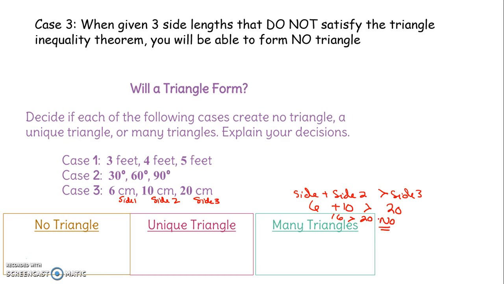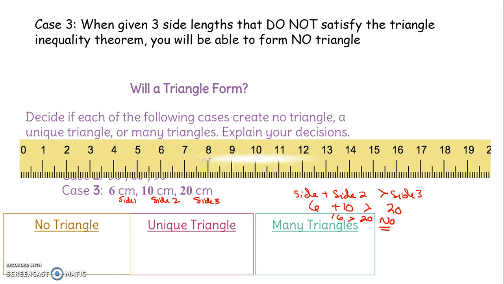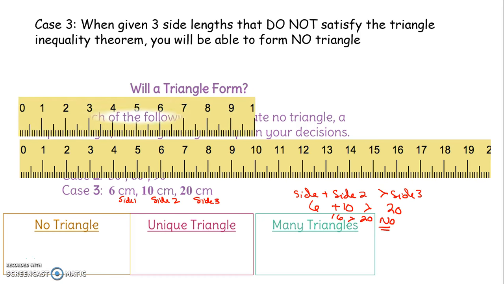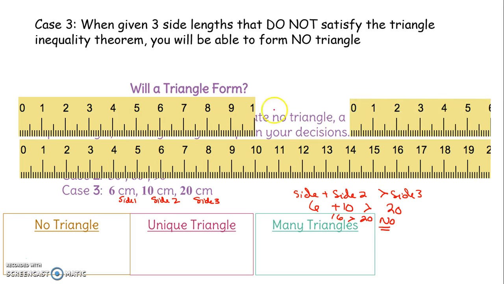And I have a little visual for you. If you take that longest side, 20 centimeters, and you say, okay, can I form a triangle with side lengths of 6 and 10? Well, there's one with 10 centimeters. There's one with 6 centimeters. You can see there's this huge gap here. There's no way that I can form this into a triangle. Because if I laid them out flat, there'd be no space in between to form a triangle, and we have this huge gap. That's why it physically can't work.